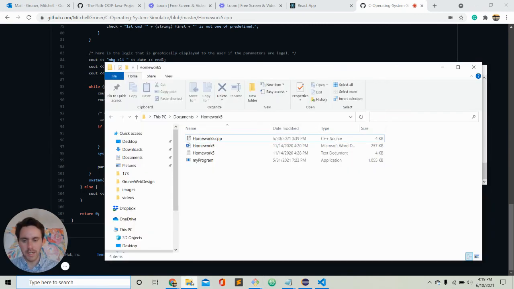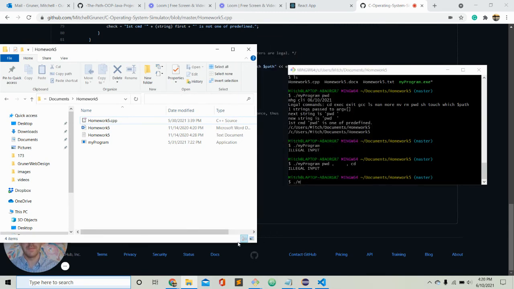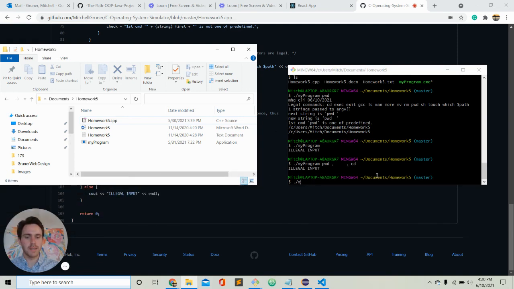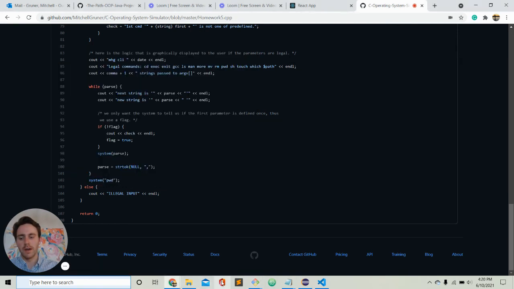So I'm actually going to go ahead and show my current directory. And I'm just going to make a new directory really quickly in here. So I can say make directory homework maybe. And then you can have any amount of spaces as you want, comma. Then I'm going to make a new file. So touch new file. You see over here, it's going to make those 2 files, so the directory and then the new file.